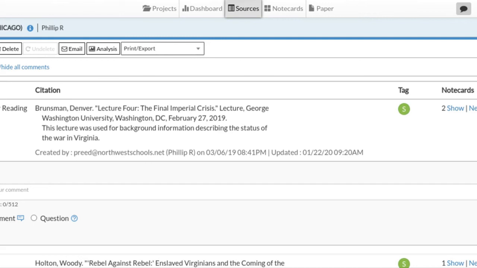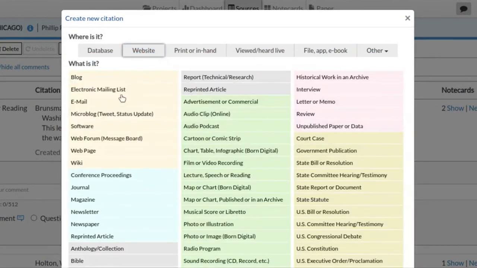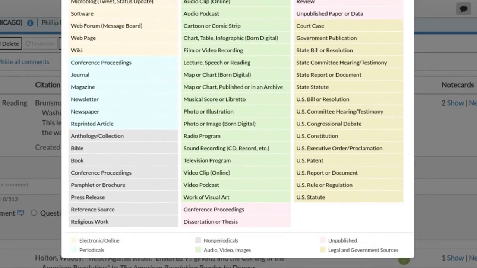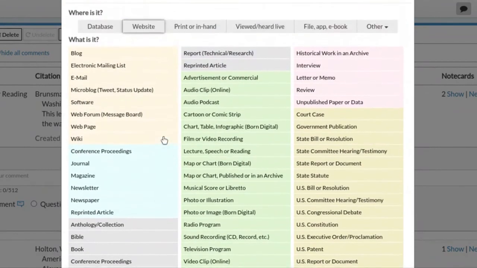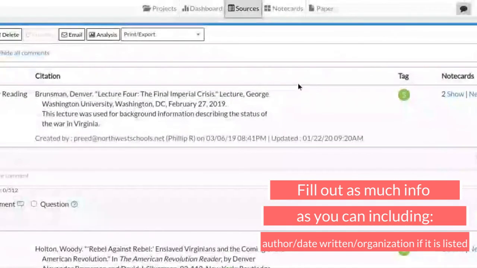So you're going to click New Source right here, and then you're going to choose what kind of information it is. At this point, with the research we've done, it's probably a website, and then you're going to pick what kind of website it is, and it's really pretty simple and straightforward about walking you through that. You'll put the URL, the address in there, and all of the information that you can fill out, and then you start creating your sources. So at this point, especially, we want to make sure that we have those URLs captured. Okay, if you've got that, we can figure out other stuff later on.